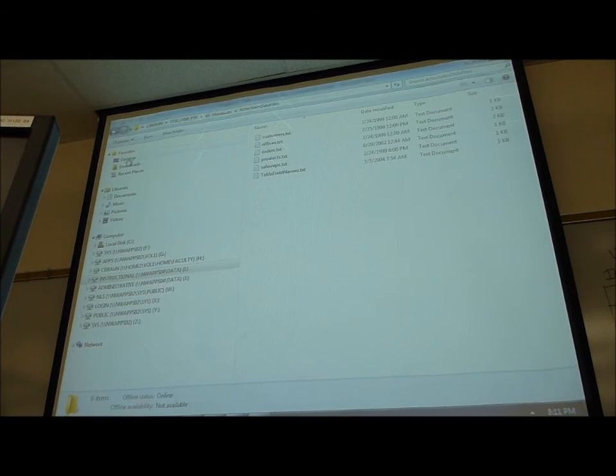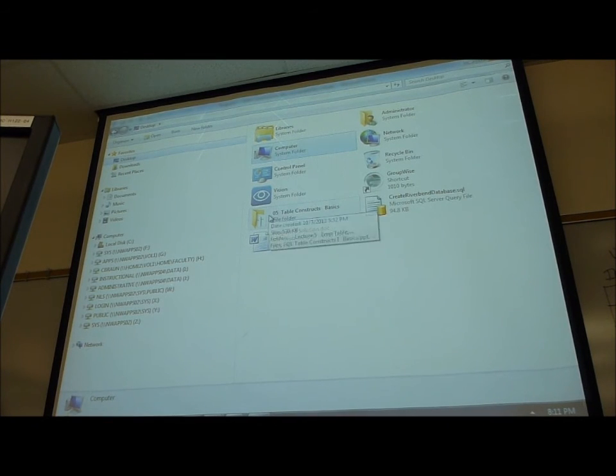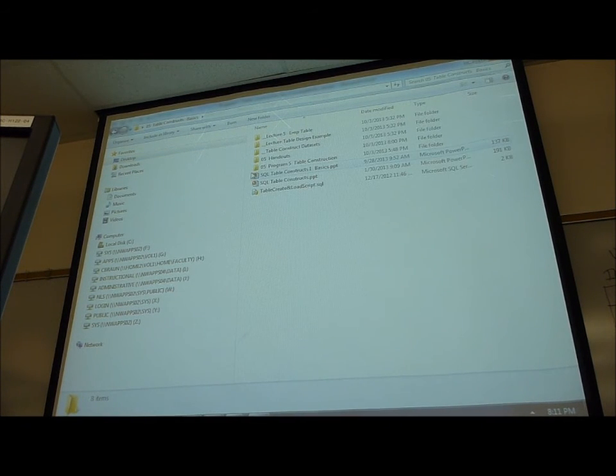So where am I on the desktop? Your solution, what you can do now, is probably the better option rather than the MDF files, because you always get a mismatch on platforms and stuff like that. So the program solution, oh, I've got these in 3 separate things. And I may have one that says build the whole thing all at once. Let me see if I've got it like that. So I've got 3 separate ones, and then I think I glued them together.